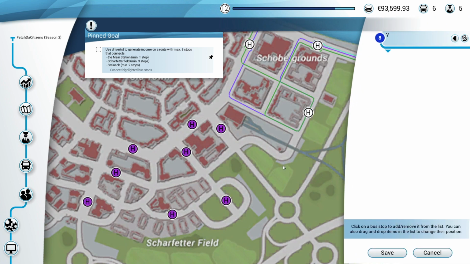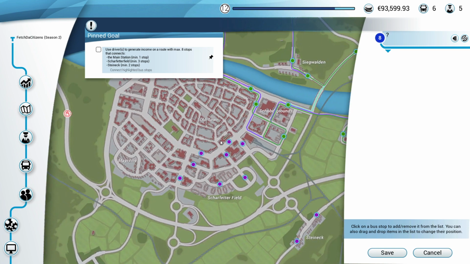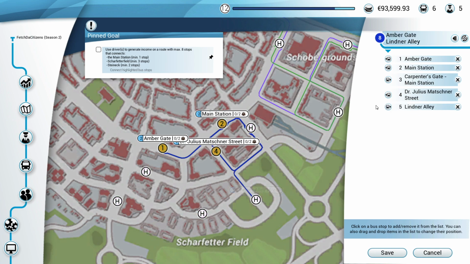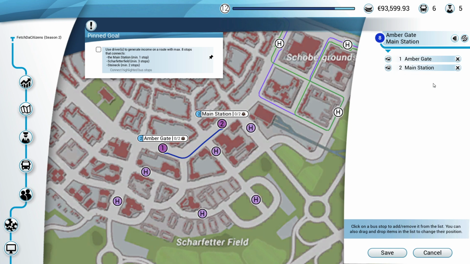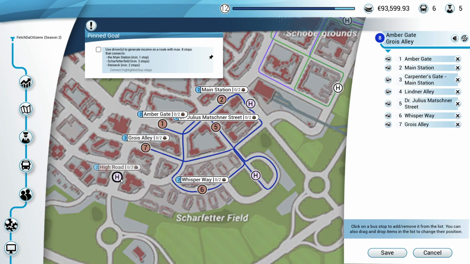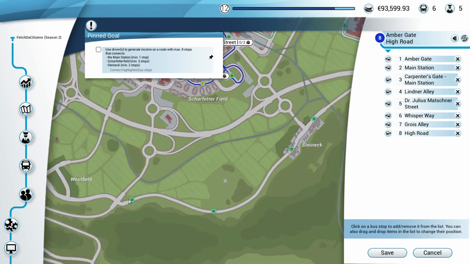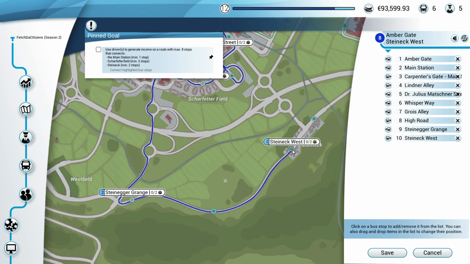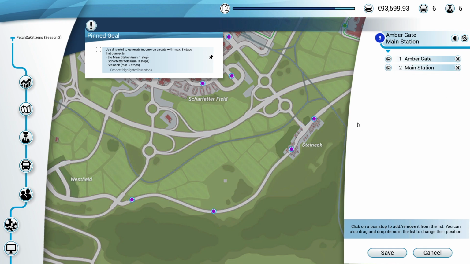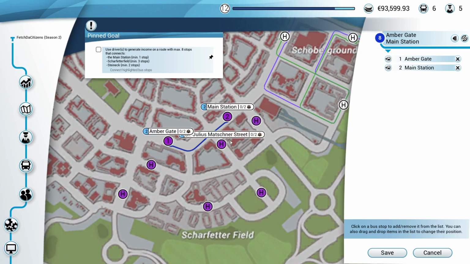Right, new route. We need to have the main station, Scarterfield, and then Steineck. So let's start off at Ambergate, then go to main station, then there, then there. I don't know how to do this. Did I do it like that before? And then we go here. So I'm going to get Steineck Grange on the first one. Then get those. It's a max of 8 stops though. Well, removing all of those then. Let's do that and then that.